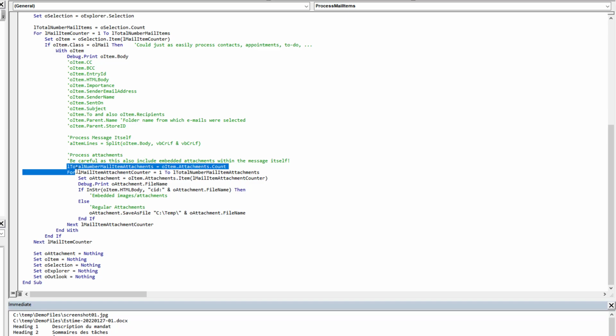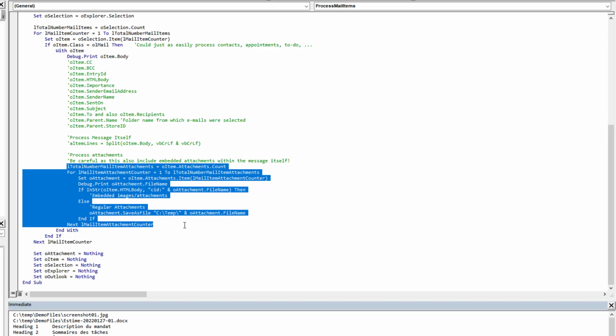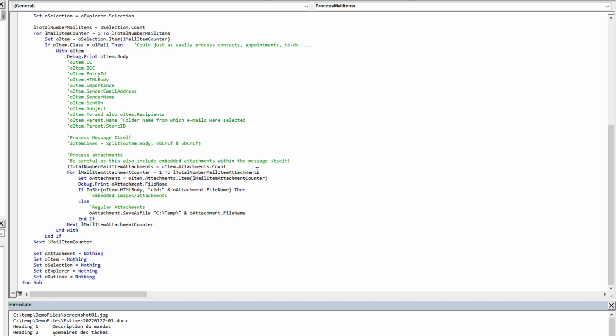And I wanted to demonstrate here code for processing the attachments. Now, word of caution. With Outlook, when you run through the attachments in a mail item, you're going to get all the attachments, including embedded images. So sometimes in emails, people have logos and things like that. Well, those are embedded images. It can be really complicated to identify which ones are embedded and which ones aren't. This approach seems to work, but I must say I haven't thoroughly tested it. But on my limited testing, for myself at least, it has been successful.